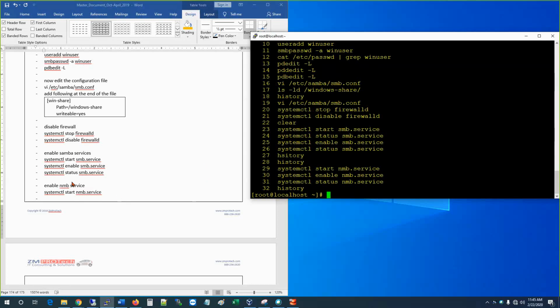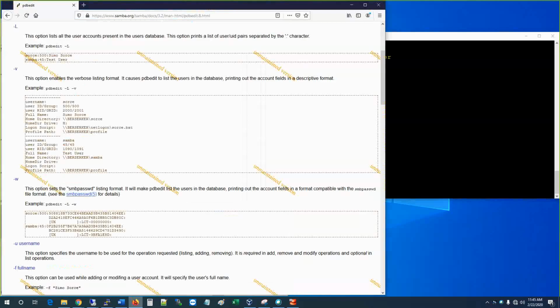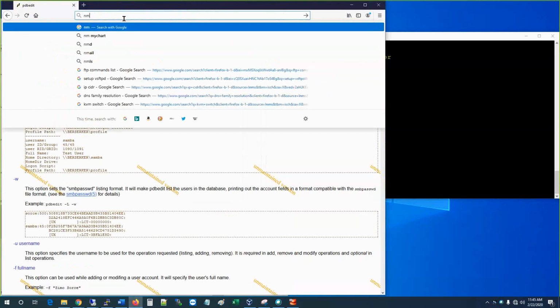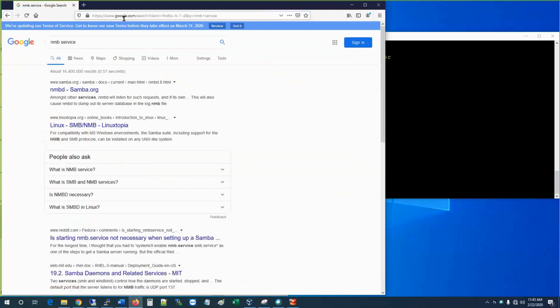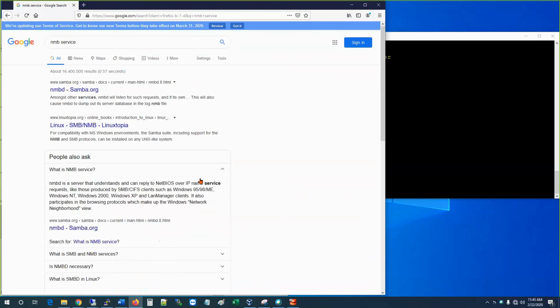So let's see what the NMB service is. It's related to Samba. What does it stand for? NetBIOS.